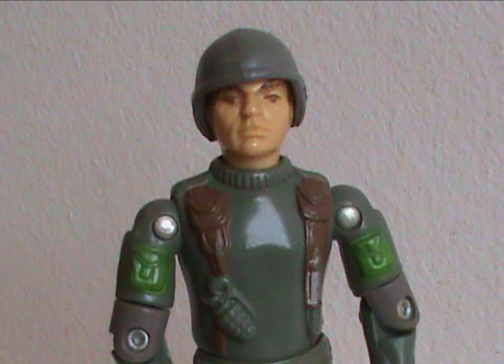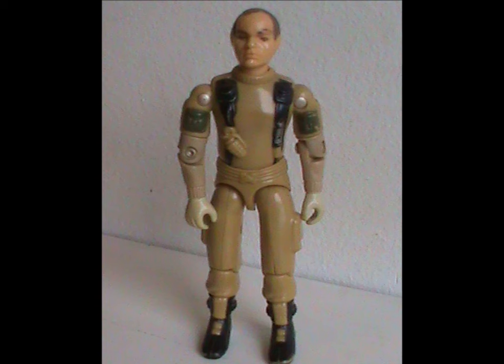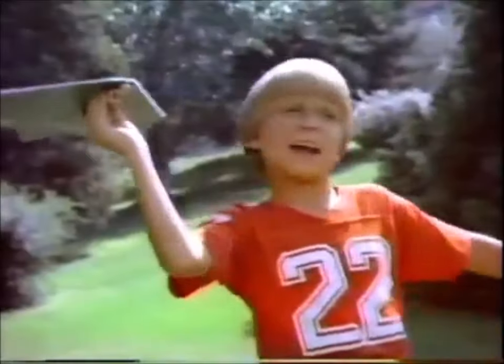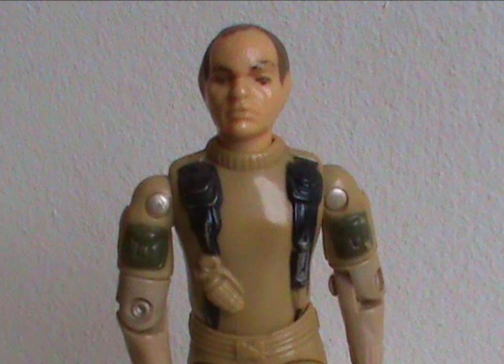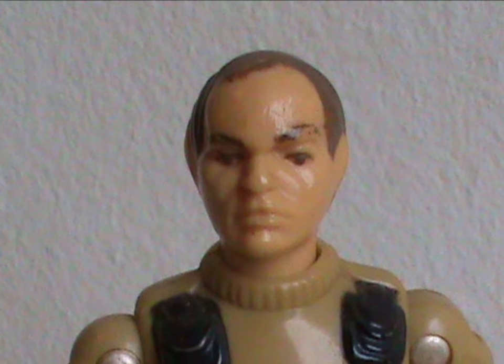That head though. And if you want to see it without a helmet — I got you! Meet Grunt version 2, or Tan Grunt as he's known. This figure was also released in 1983 with no original body parts. He came with a Falcon glider. Fans call him Tan Grunt because he's mostly tan colored — shocking revelation, I know. Seeing his hair somehow makes the head look even worse, as he's got a beginning widow's peak thing going on. The figure is rarer since it came with a big working glider, so fewer were sold than the carded ones, and kids tended to play with the glider, leading to lost or damaged figures.